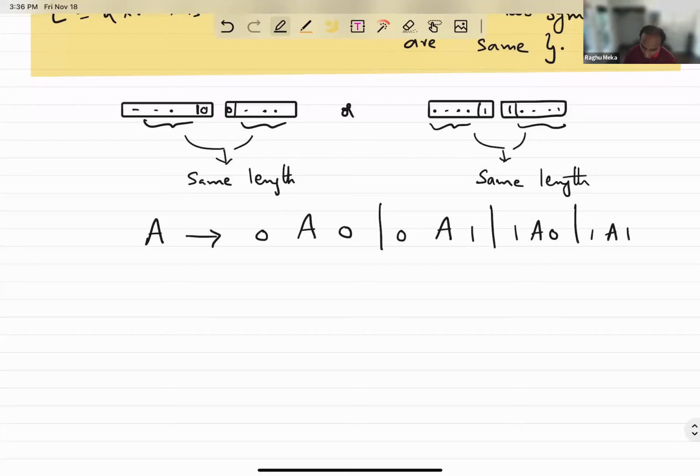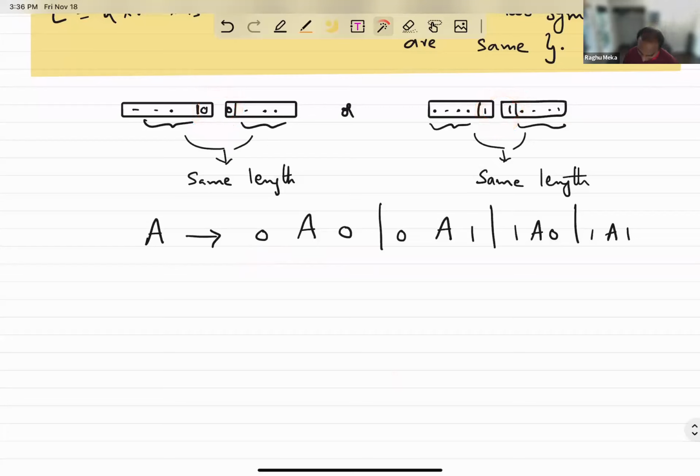Okay. So this ensures that the number of terminals you generate to the left of A and the number of terminals to the right are of the same length. They need not match. They can be arbitrary strings of zeros and ones, but that's fine. Now, finally, we had to add in the same middle symbol.